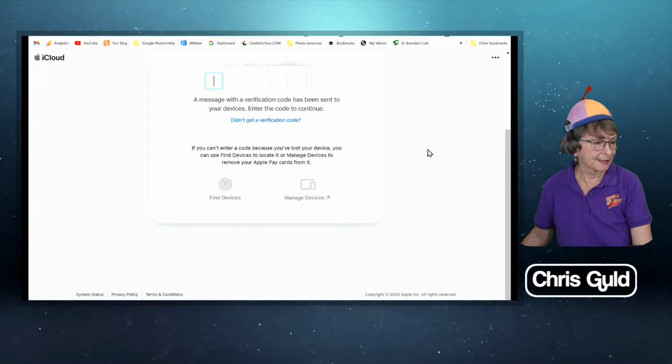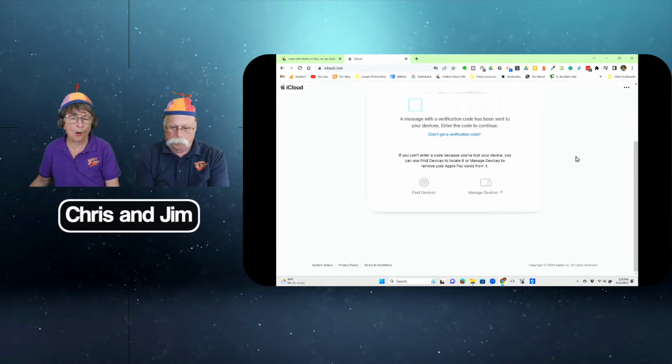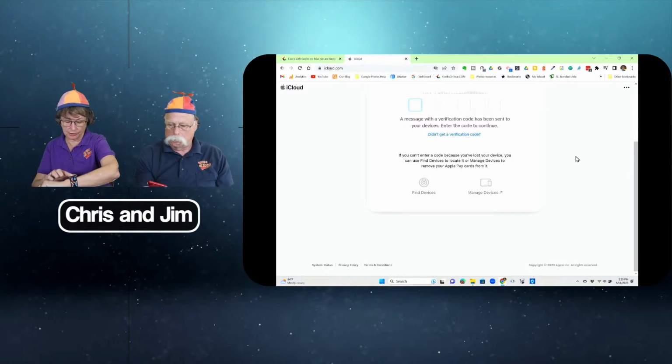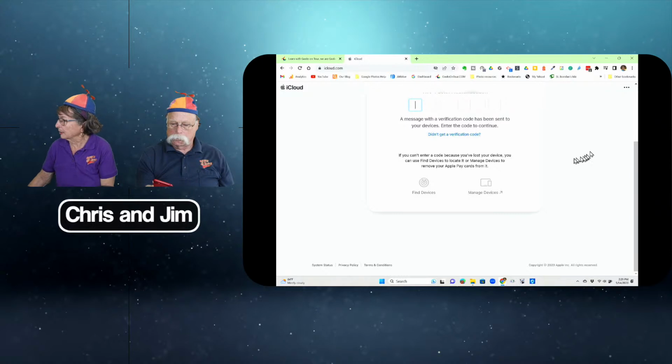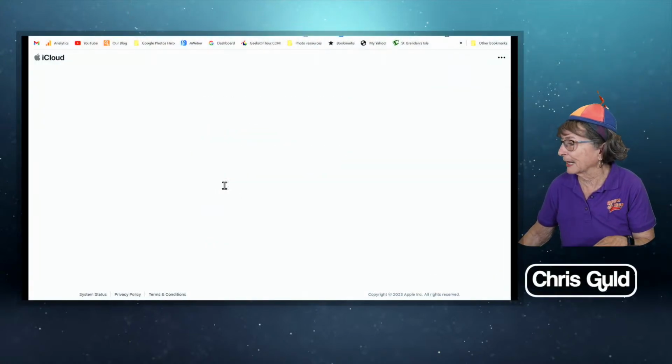Yeah, I just got a... And I say, well, but wait a minute. There's a hole in the bucket here. I can't find my phone. That's the whole problem. Now, I do have an Apple Watch, so it got sent to my Apple Watch. But notice here that there's a separate button that says Find Devices. So it understands. If the code just got sent to a device that you can't find, you need to be able to find devices.